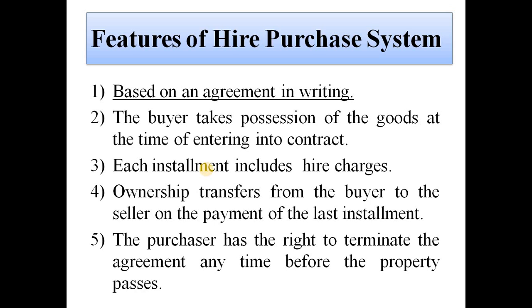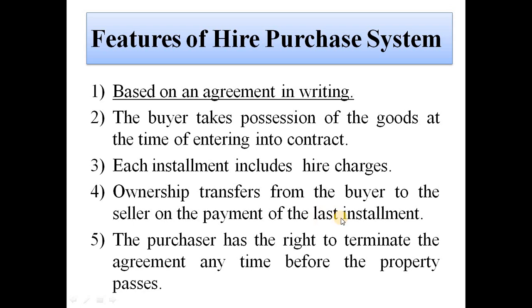Students, the next feature of the hire purchase system is that the buyer takes possession of the goods at the time of entering into the contract. He just takes the possession of the goods. That doesn't mean that he becomes the owner. No, he becomes the owner, but, as you can look at point number 4, ownership transfers from the seller to the buyer on the payment of the last installment.